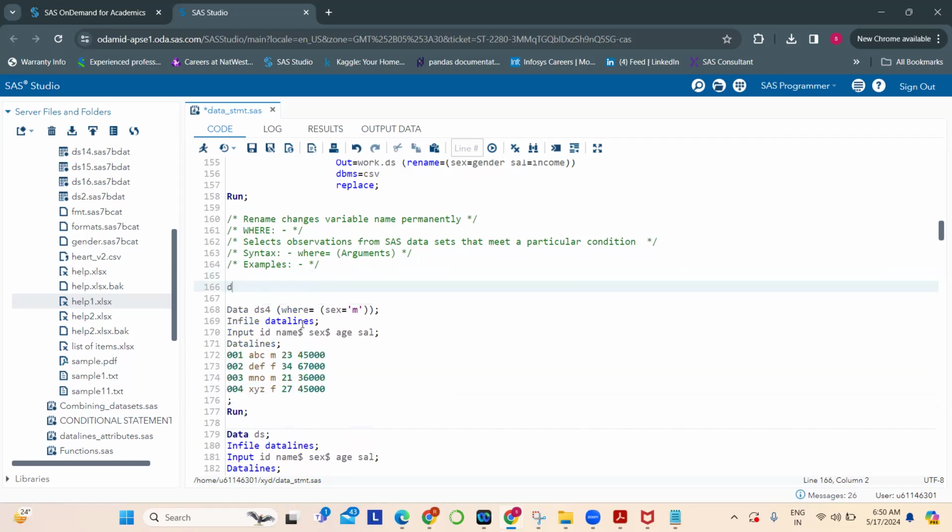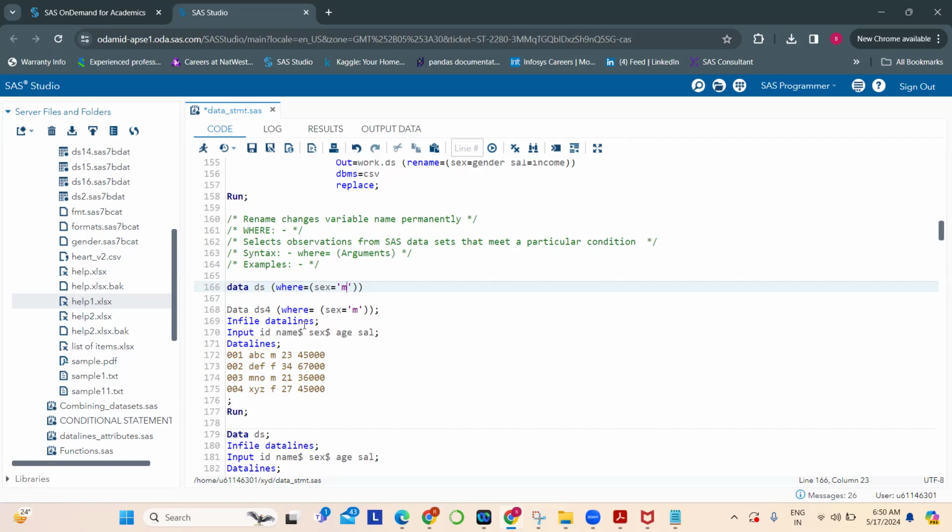So data set name, brackets open, where equal to, brackets open, sex equal to 'M'. Here, why did I use these quotation marks? Single quotes. Whenever you want to retrieve any kind of character data, you should always mention that character data in single quotes.